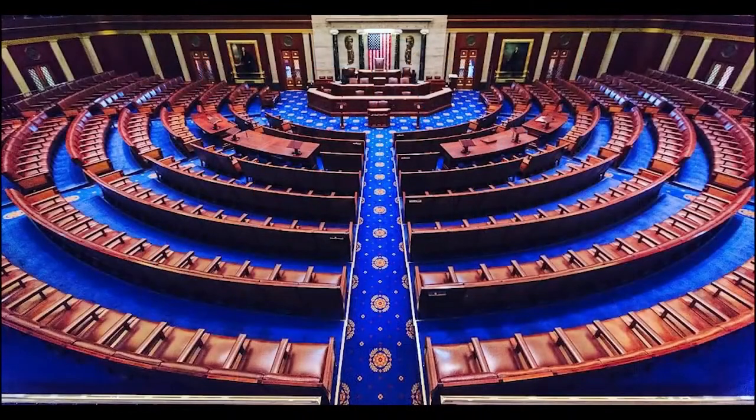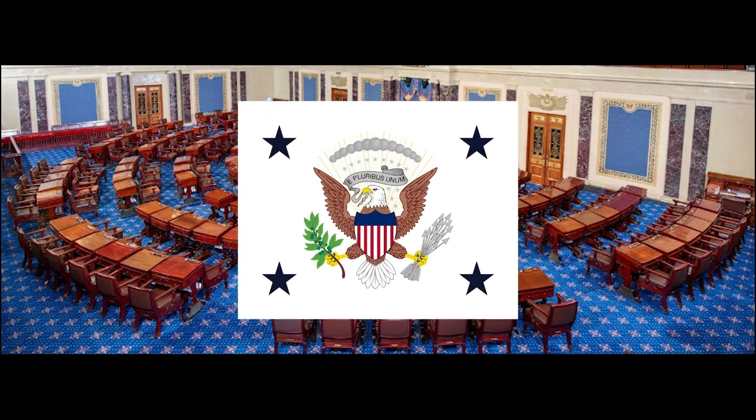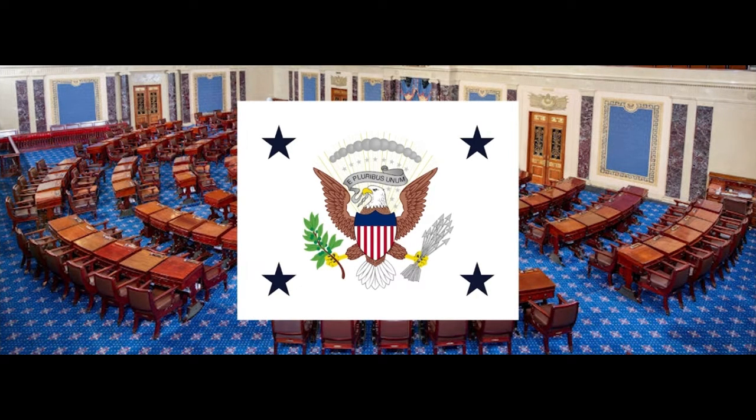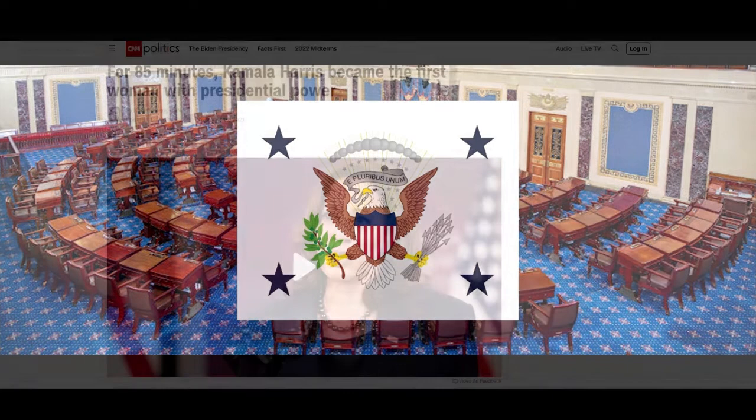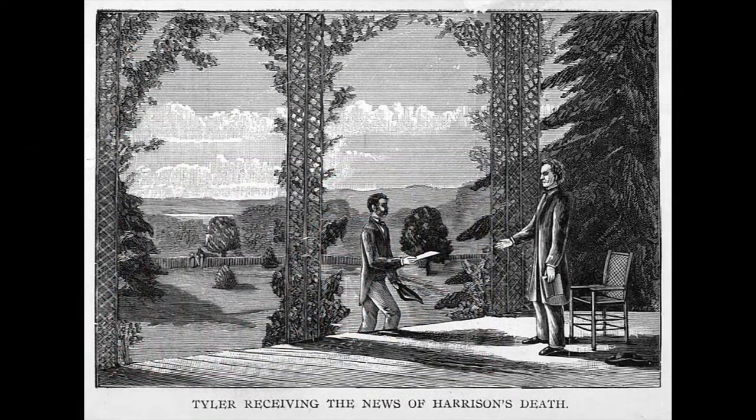Unlike the House, which elects its own presiding officer, the Senate is headed by the President of the Senate, another title for the Vice President of the United States, who is also the President's second in command, and placeholder or successor, depending on if the President is unavailable for one reason or another.